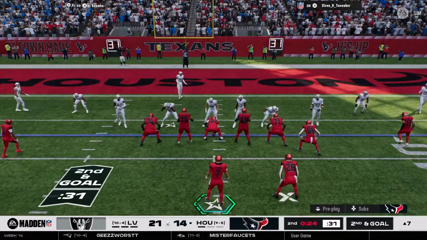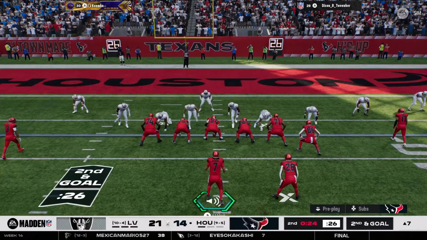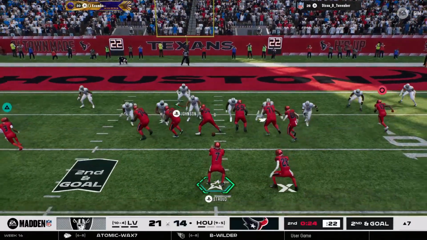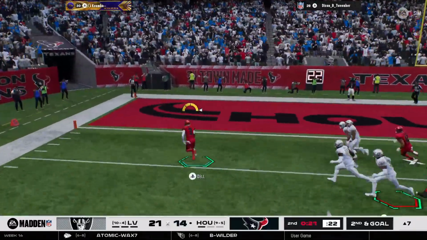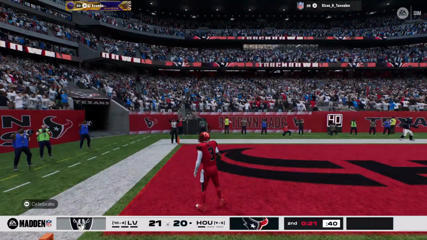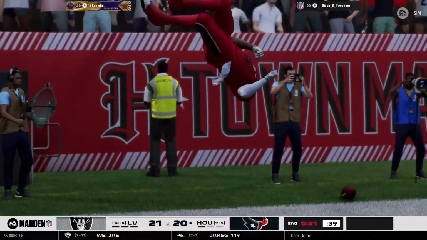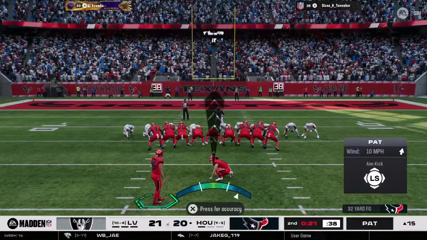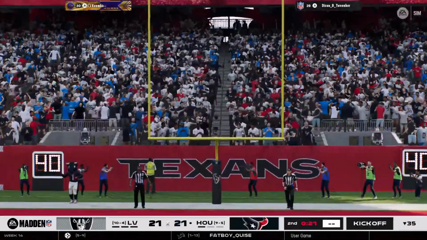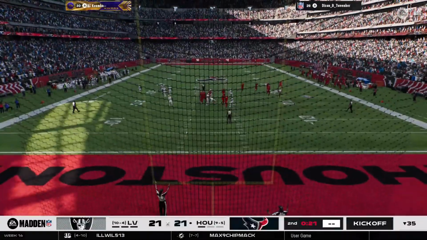Here now, 2nd down and goal. Here we go. He pulls it in around the 5. And he gets out wide. He'll go to the end zone. Takedown. Touchdown, Texans. They're there to have the extra point. It's up and good. And the Texans will even the score. It's now 21-all.